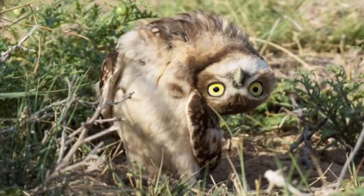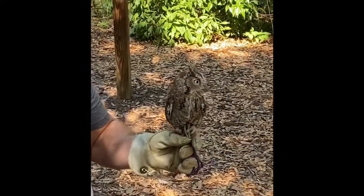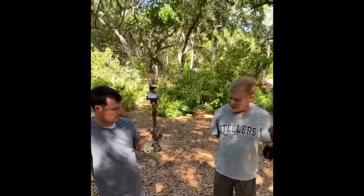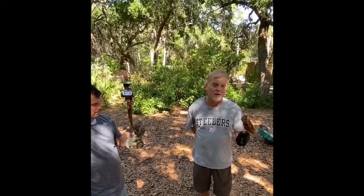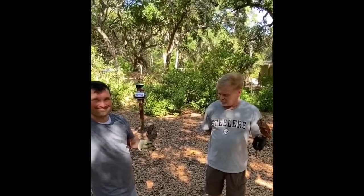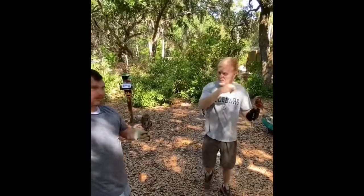Oh, hello! Well, I can see the different color. Does that make one of them more easy to see for other predators? Or maybe it's just completely due to their environment? Well, the coloration, 80% of the population roughly will be the gray population. Red or rufous is a genetic mutation called erythrism, which also happens to cause the same mutation in humans, red hair. Gotcha. So he's the ginger bird. Yep. And then this one over here is the one that camouflages more easily. He would camouflage more so in a pine tree. Nice. Versus he would camouflage against an oak tree. If you want to take him over there. Oh yeah, let's show that.